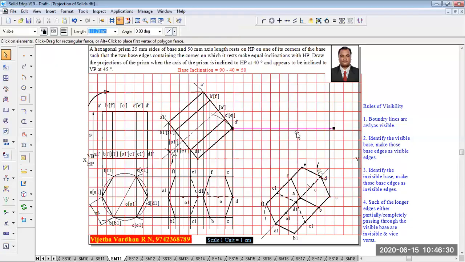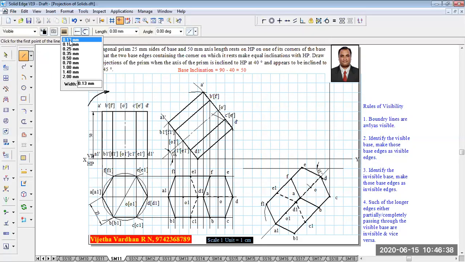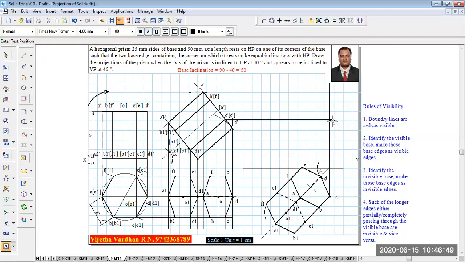Sorry, but here this is the projector of D we have generated, not C. You may make this kind of mistake on a regular basis, but please make sure that when you project C, you connect C to C only. So now I'm going to connect the projector of C dash over there. Now this is going to be called C dash. Now I'm going to pause the video and complete the remaining projectors and show them to you to save time in the video. Repeat the same procedure and complete all the annotation as far as it is concerned.